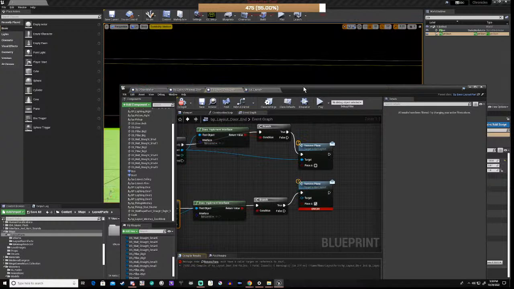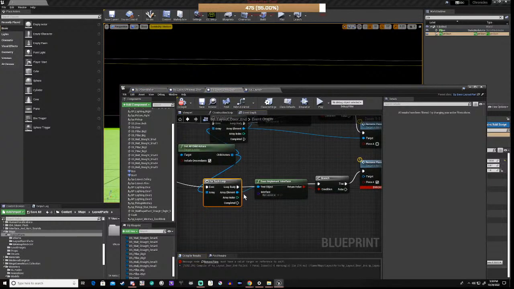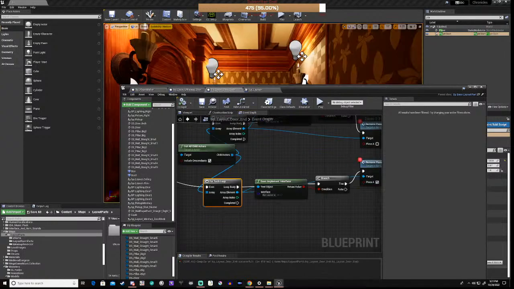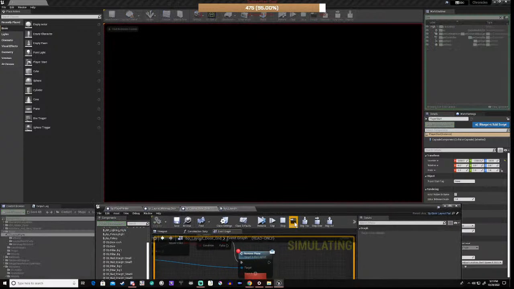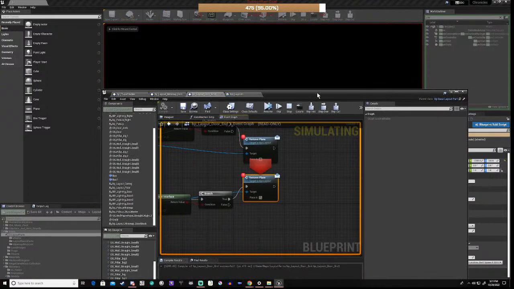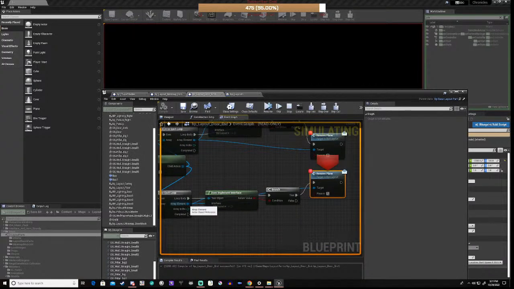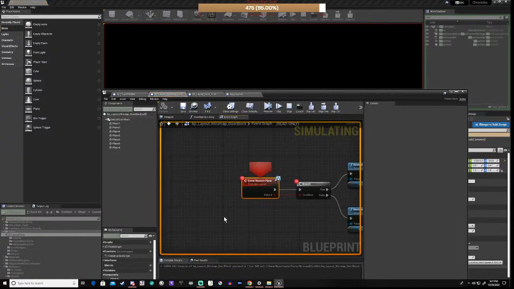Then if that's true, we do that. Right, let's try that one. Doesn't like that. And that's because we need to plug that in there. Right, let's try this then. See how this goes. Right, so we've got remove plane. Right. And we actually want to see what this object is. But it has found an object with that interface, right? And there we go, it's done it this time.